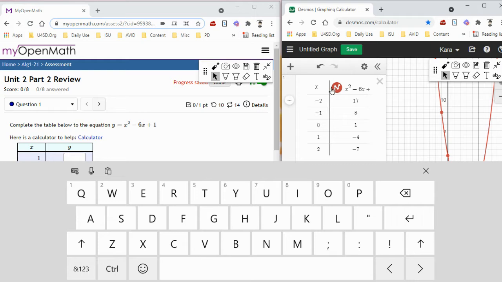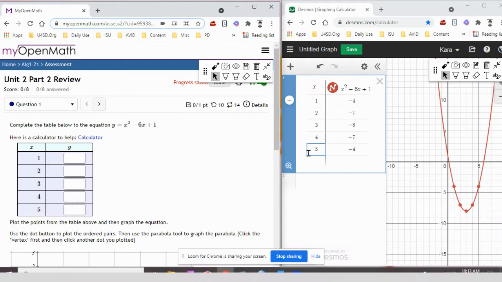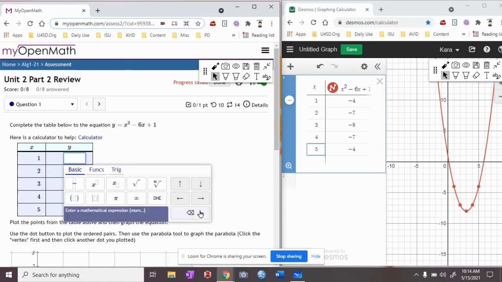Let me hide that. Okay, so here I want my first number to be 1, and then my next number to be 2. This is because of what I have over here on this side. That first number is a 1. And I'm just going to keep going down the list and adjust the whole thing. As I adjust, my y values adjust. We did this first semester with our input-output tables.